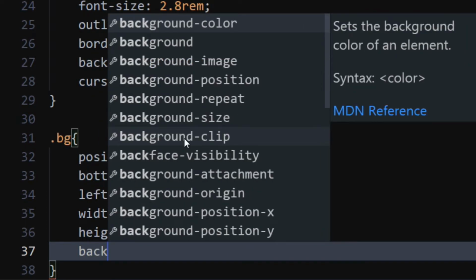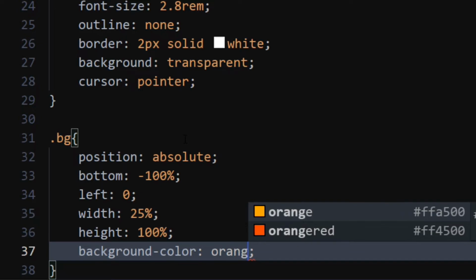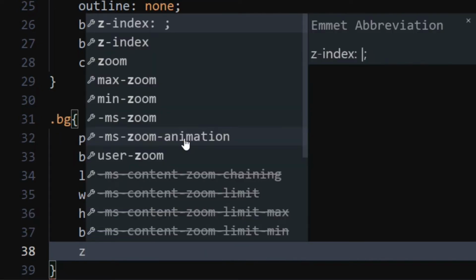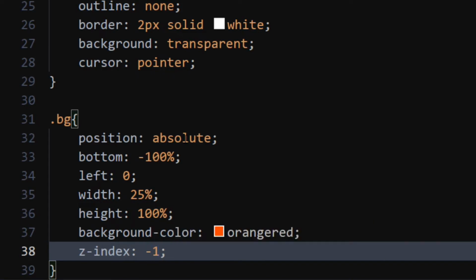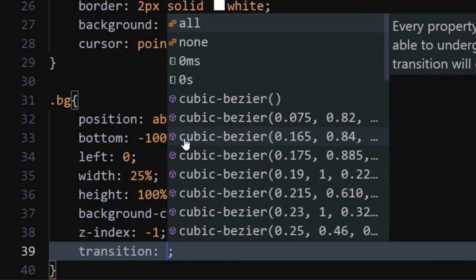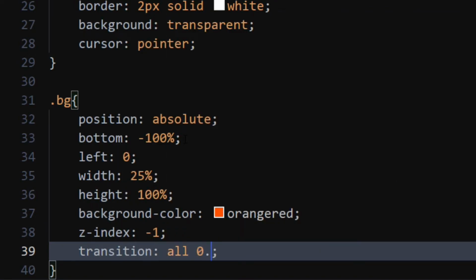You can set background color as per your liking. Set z-index to -1. Set transition to all 0.4 seconds.